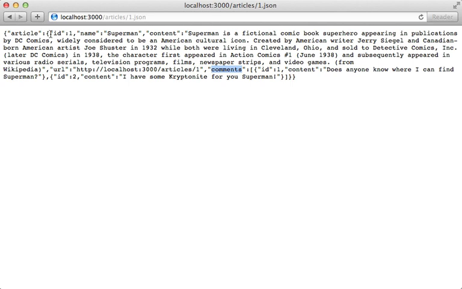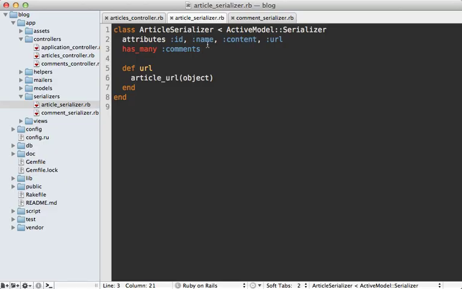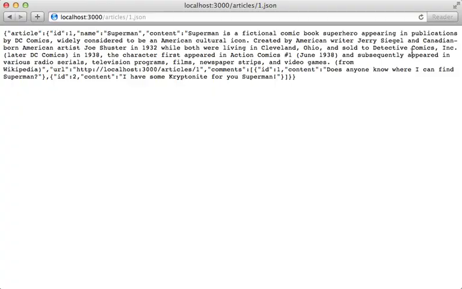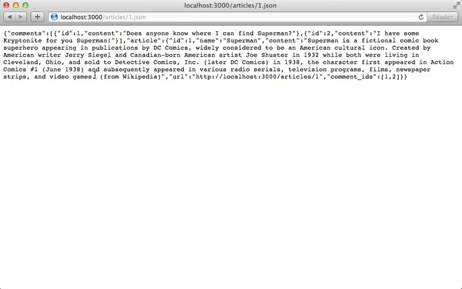You might want to do this for performance reasons on some JavaScript client-side frameworks. We can customize that in our article serializer by calling embed and then specifying IDs here. So that means any associations are just going to include the IDs within the article. However, we can tell it to include the comments data as well at the root level. And reloading this page, now our comments data is included at the top here, outside of our article root node, and we have our comment IDs attribute now, which includes those IDs. So this way we can keep our comments data separate and maybe only include it as needed, but it really depends on how you want the API to be consumed.